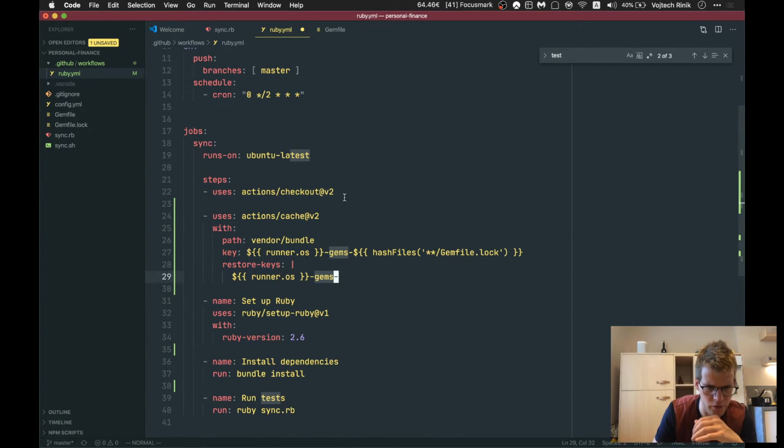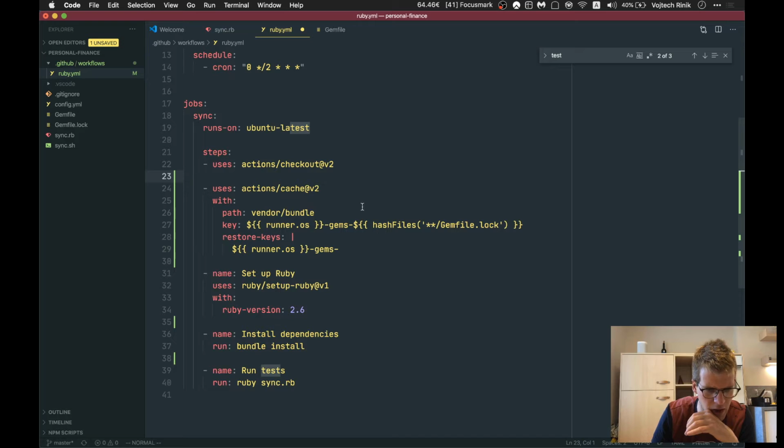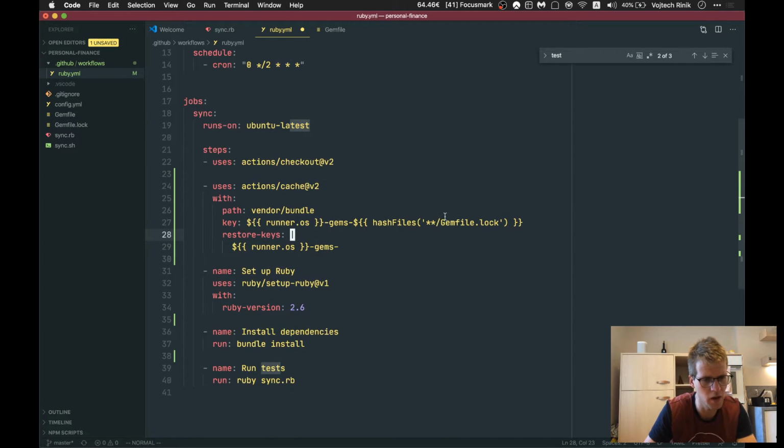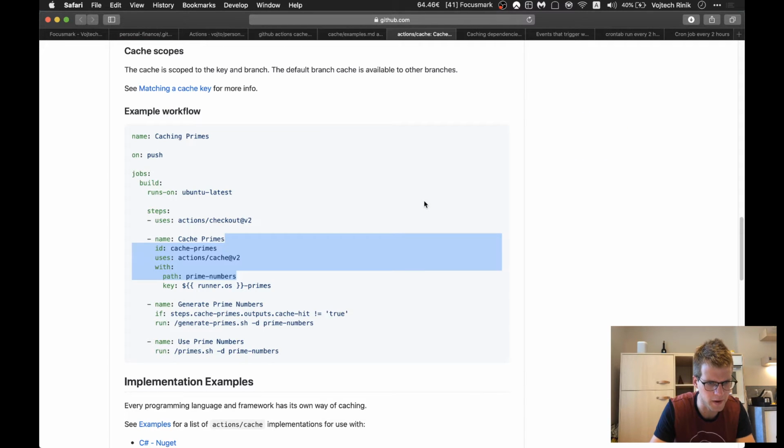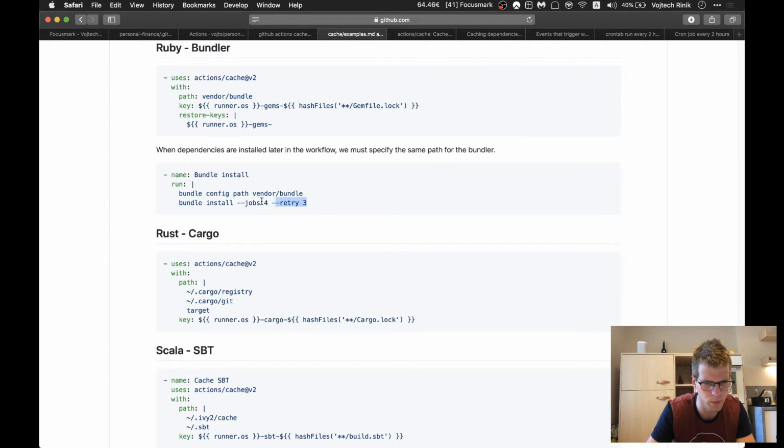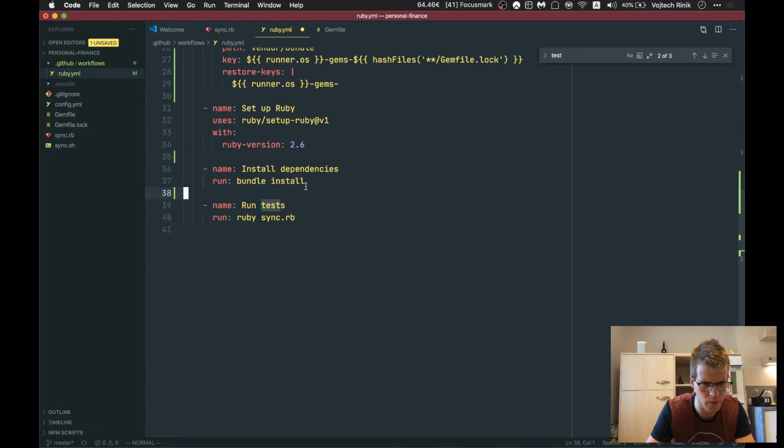Okay, so we'll load the cache right here. Invoking this one, I think that's just copying files, so it doesn't matter if Ruby has been installed or not. I hope so. And then we go back here, and when we do bundle install, we'll just use what they do.